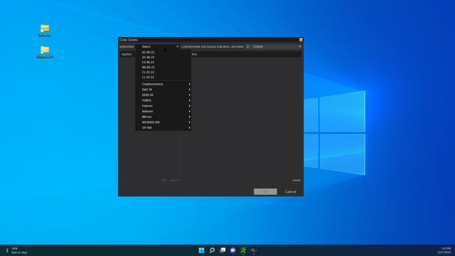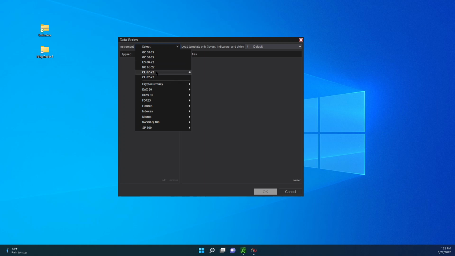So then you choose your instrument. So there are here different type of features. So crude oil, we are currently in the July month. Then we have ES in June. So the expiration for these futures is in June. Same as in Nasdaq. In gold today we moved to August. So okay, so let's open.